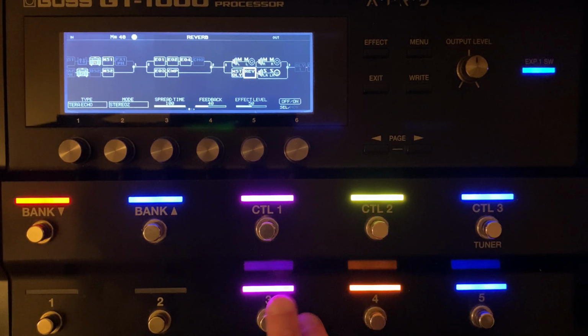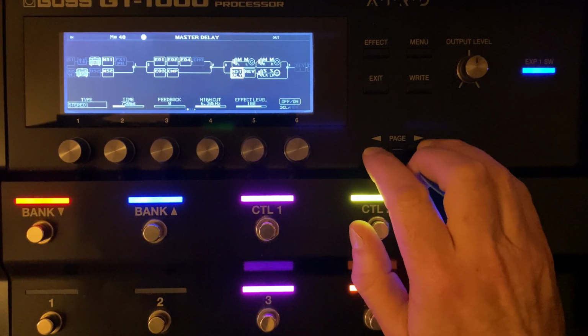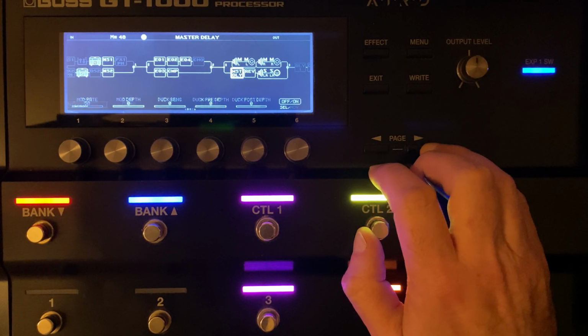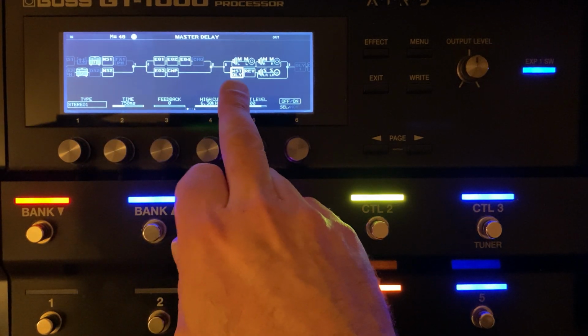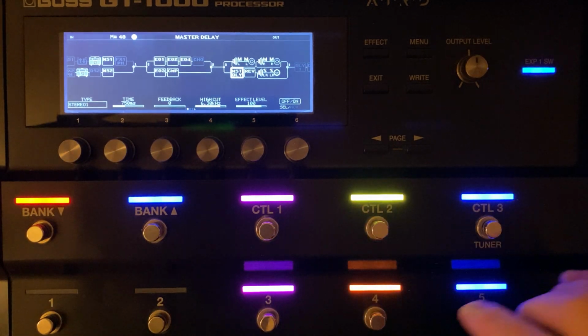Okay, so that's what's happening with that delay, and it's just set to a time of 500, feedback at 0, a bit of a high cut on it but not too much, but the level is up quite high. I could just use a simple delay for this, I think. What have I got? Oh no, I'm using the stereo to get it. So stereo 1 is giving me the delay in the right side, okay? So I'm going to leave that like that.